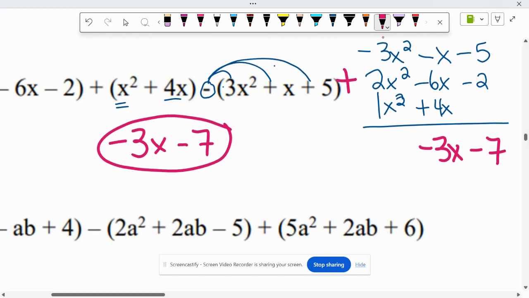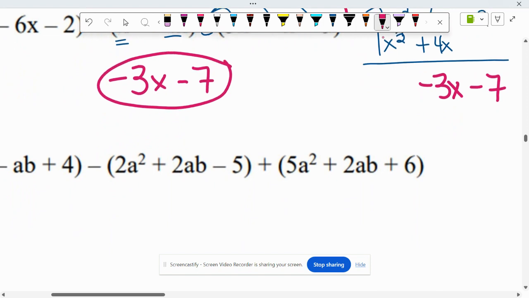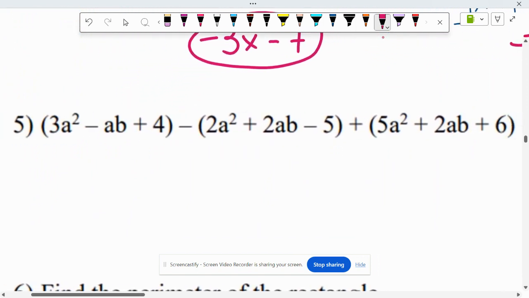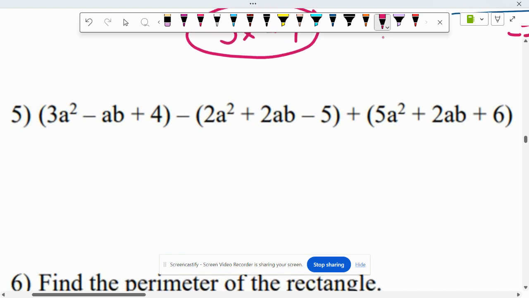Okay. Number 5 is also a subtraction and addition. Whenever I have a subtraction and an addition mixed together in my polynomial operations, I always change the sign of the subtraction one and I put it first. It's just kind of how my brain works. I'm going to do this one horizontally because I think some of you like the horizontal method versus the vertical, so that way you can see it. So I'm just writing this term first.